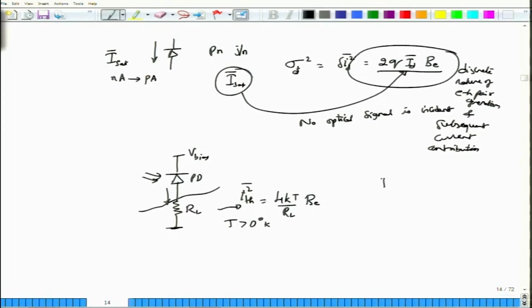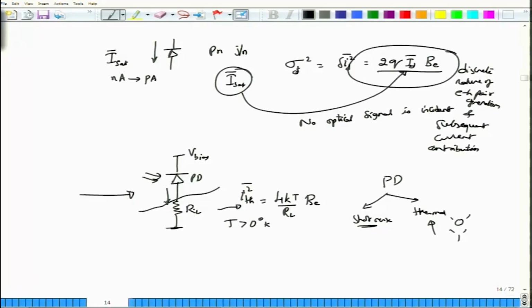Now, usually photodetectors are operated in two limits. One is the thermal limit and the other is the shot noise limit. Of course, most photodiodes today are operated in the shot noise limit because there you get excellent sensitivities and other things. The problem with thermal noise is that this thermal noise is independent of the bit transmitted. So, it will be the same for bit 0 as well as for bit 1. Of course, this is not the photodetector receiver that is normally used, because this has a lot of problems.